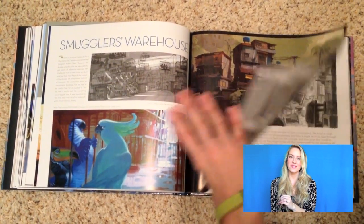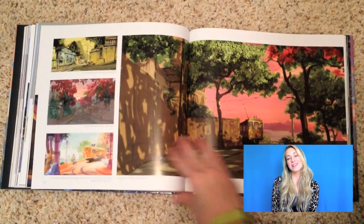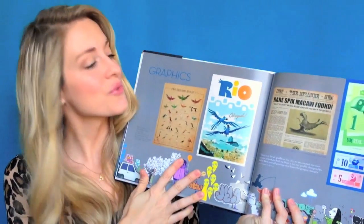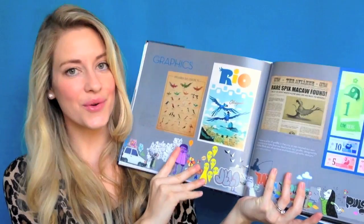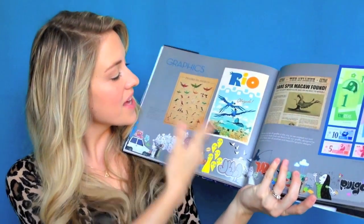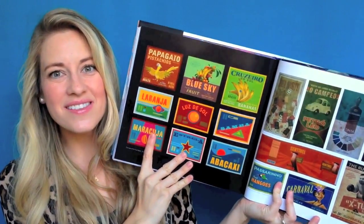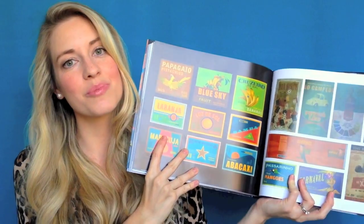Even though these sections are from two different movies, because they're set in the same world it flows very nicely. If you haven't seen Rio 2, you may want to avoid certain sections — I hadn't seen it, so I made sure to breeze over some of the Rio 2 main settings and plot points, but it was still so pretty to look at. One part of the location section I love is the graphics: in Rio de Janeiro there's a lot of graffiti, posters, and banners on the walls — someone had to create all of those at Blue Sky Studios — and they include them here. I just want to print these out as posters.